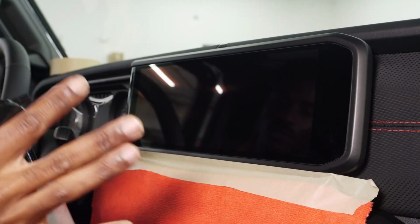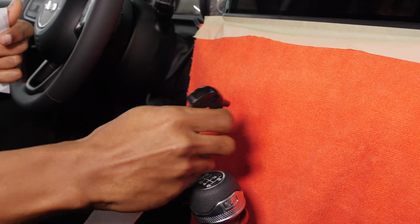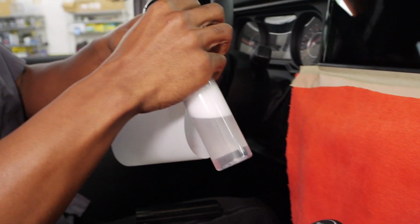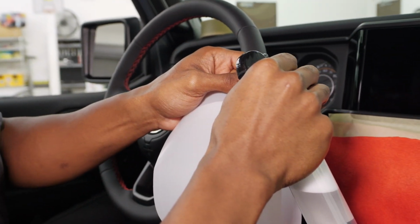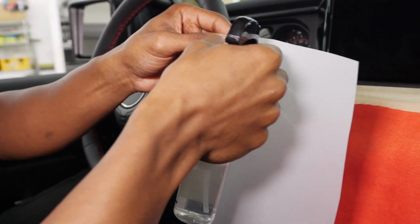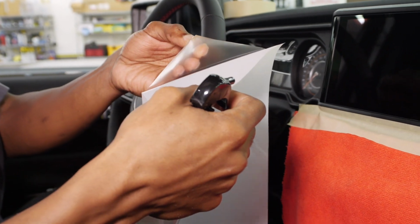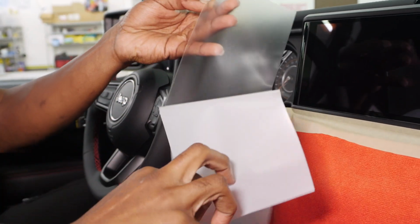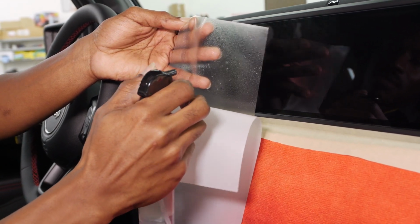All right, so first off, you do want to make sure that you have a good mist coming out of your bottle. So I'm just spraying the towel to make sure that it's going to evenly mist. You don't want to soak the screen because that is more than likely not a waterproof screen, but you do want to start pulling that paint protection film off just a little bit, and just hold down that side because that static will try to get it back up there.